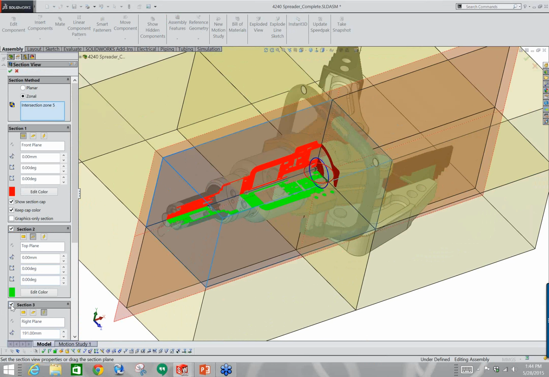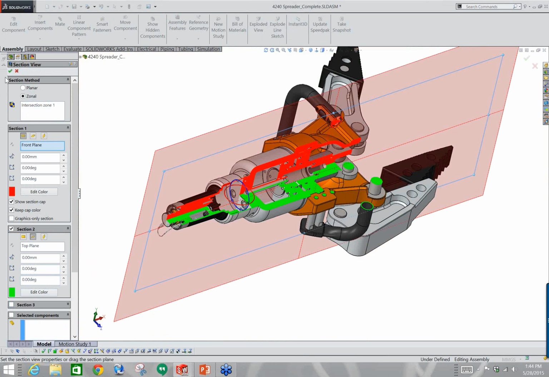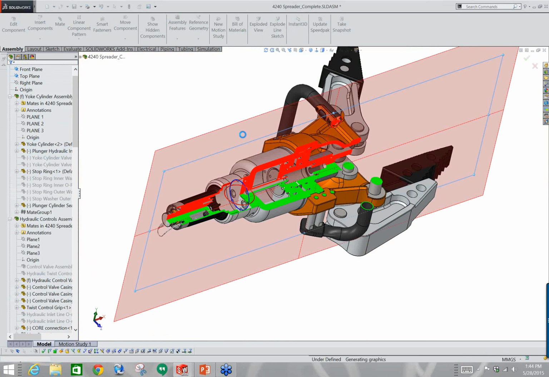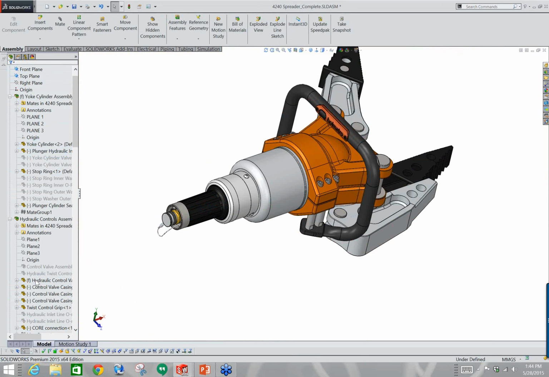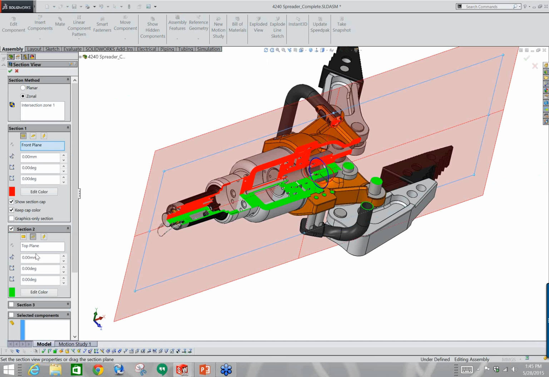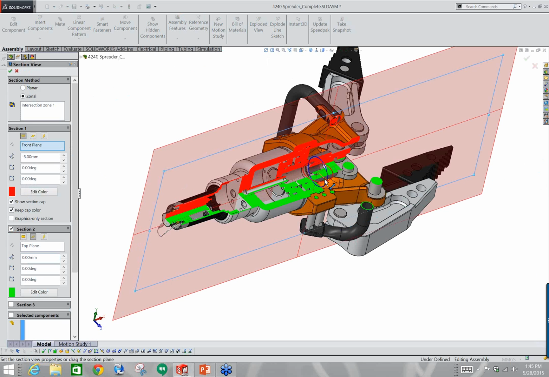So I'm just going to turn off section 3 so we get this set. Something in this particular model just doesn't like being sectioned that way. So I'm going to pull this one back a little bit.